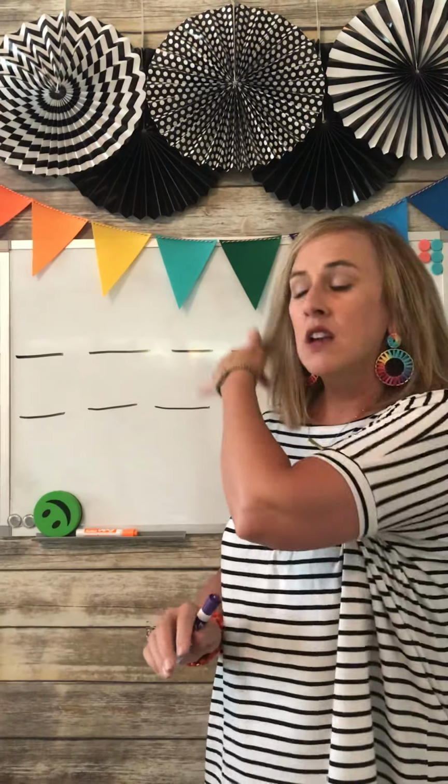Now I'm doing 3 things when I write a sentence. I want to make sure I start with the uppercase letter. I want to make sure my words are spelled correctly. And I want to make sure I'm ending with the correct punctuation mark. With this sentence, it actually begins with someone's name, so we have to make sure we use an uppercase there.